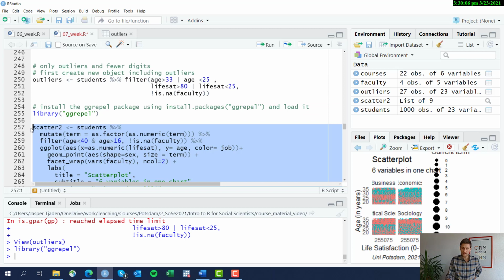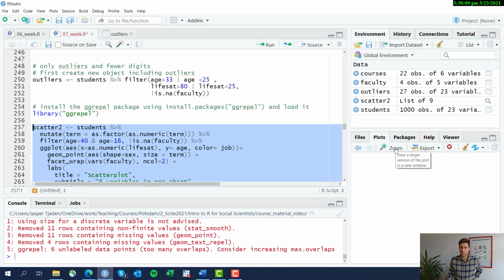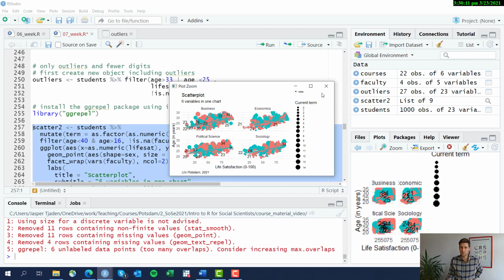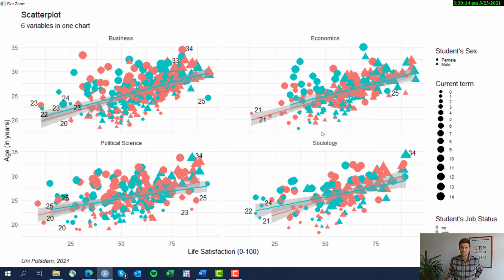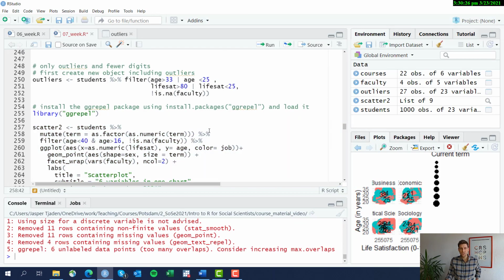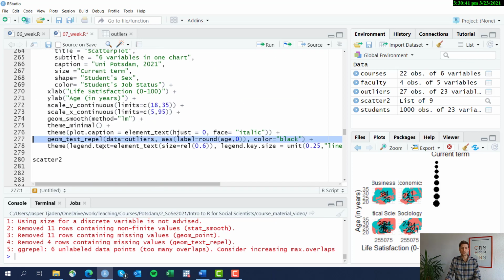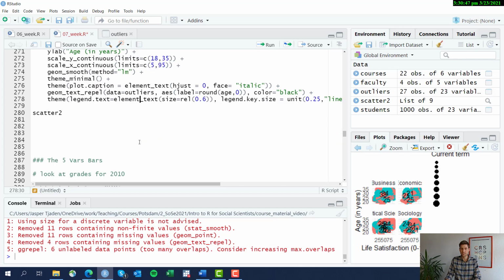So let's run that, and we see now only very few dots are actually displayed, only the outliers. Very young students here and older students over here, right? Certain outliers in this graph. This is just to show you that when you want to provide text or label certain things within the graph and you don't want to label all of them, you first have to create a new data set and then condition the additional geom_text function that you're adding based on the new data set. This is the logic behind it.